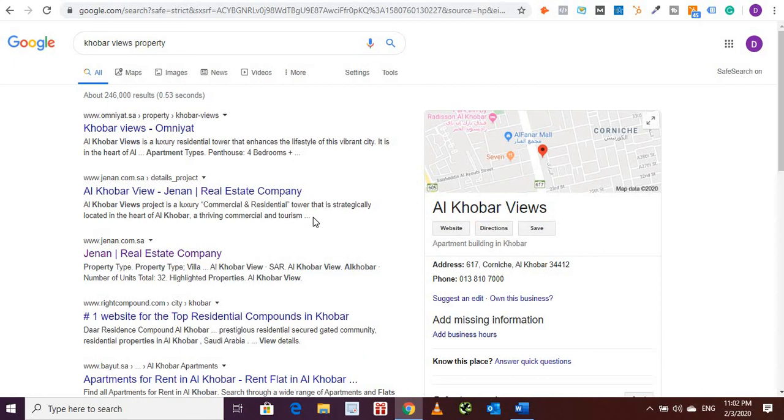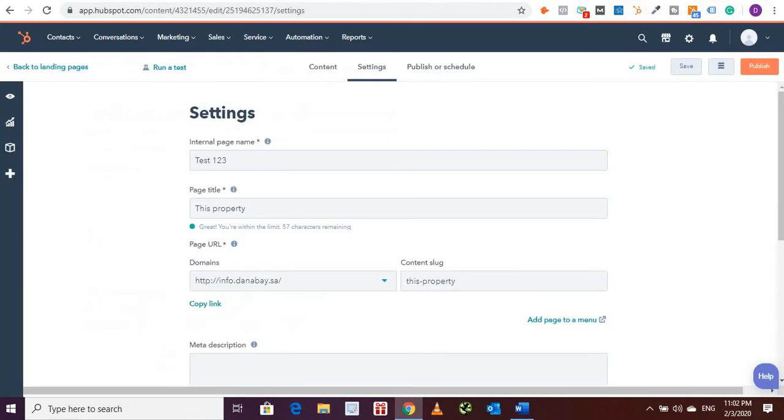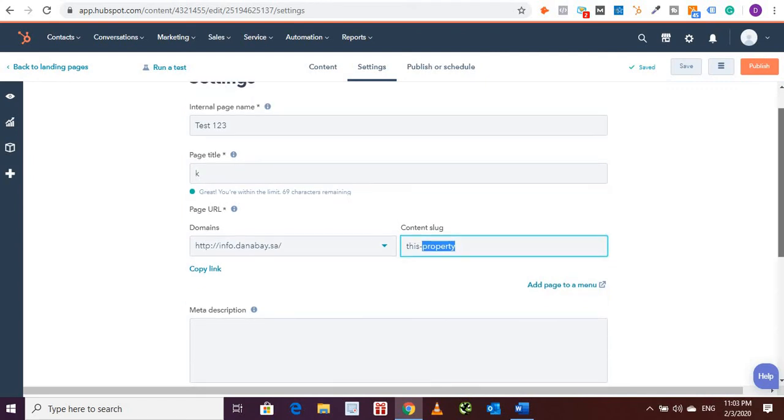That means that the number of characters that have been entered is longer than what search engines, or what Google, usually shows, right? So you need to have the right character count, which is what HubSpot helps you with. So you can add no more than 670 characters, right? And you have the domain and the content slug, which is important. This is the URL structure. You're creating the URL structure with the URL.